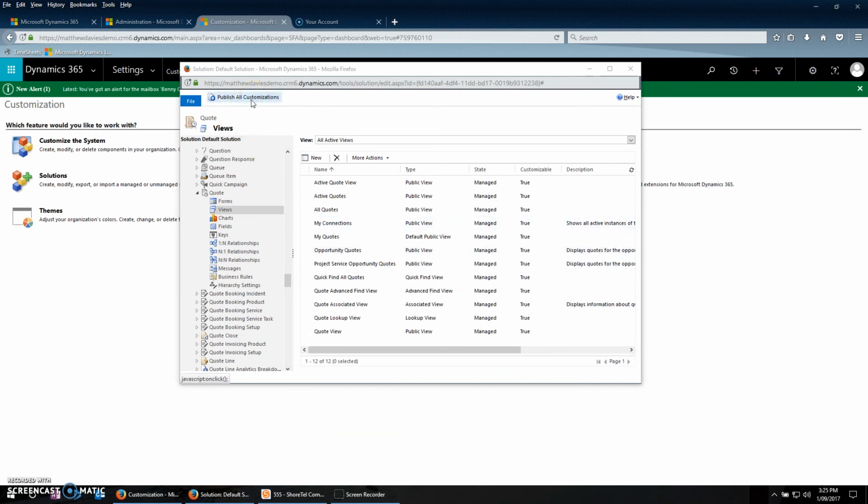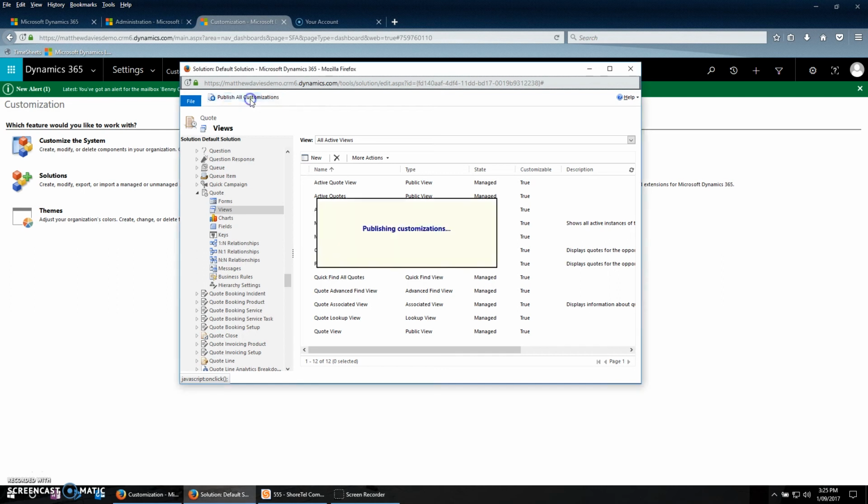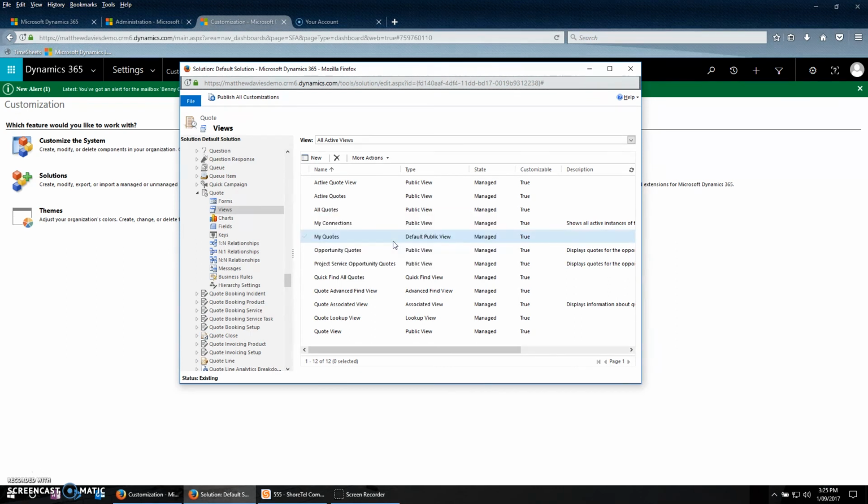So once we've saved the record, we hit publish all customizations, which will then make sure that the changes we've put in place will be applied.